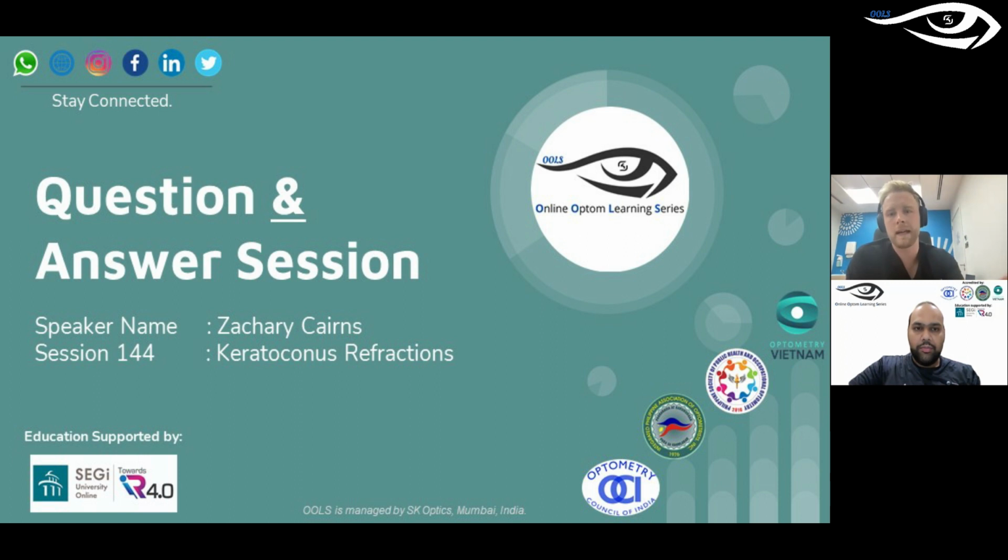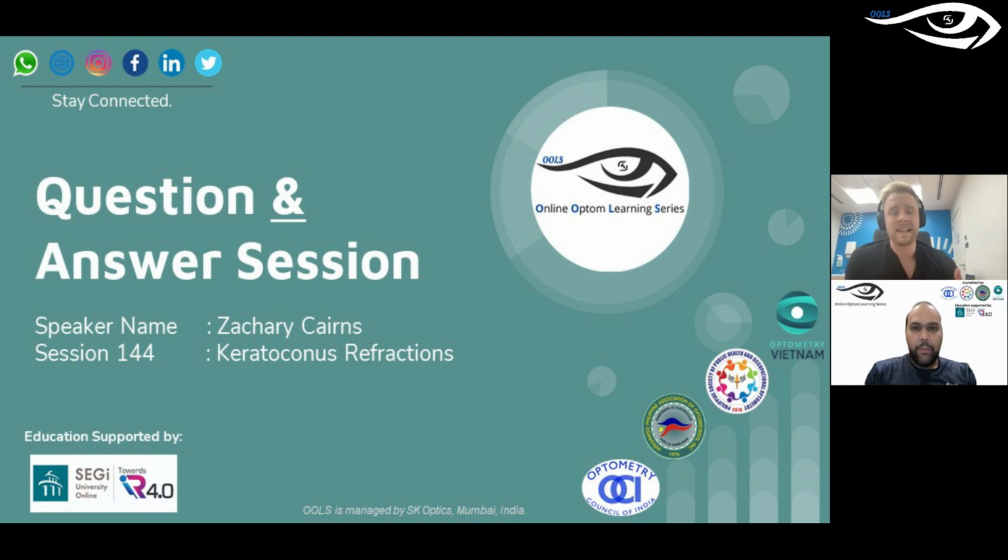If you just hold up the sphere to begin with, you'll get the cylinder axis, put in the cylinder at the axis which it appears, and then at the end I always go back to just the sphere to really double check that it is exact. So that's my choice. As you rightly pointed out, ophthalmologists use a lot of the sphere method to get the powers at the different meridians, but getting the axis is challenging in that we might not know the particular axis.